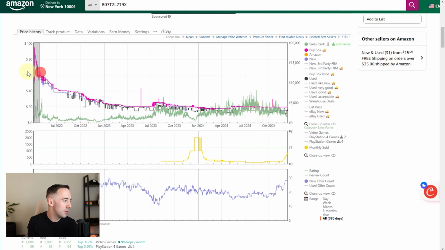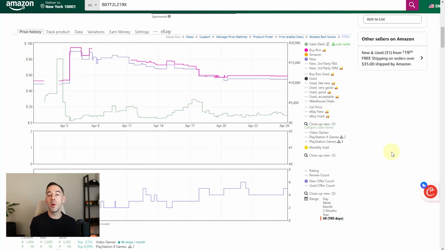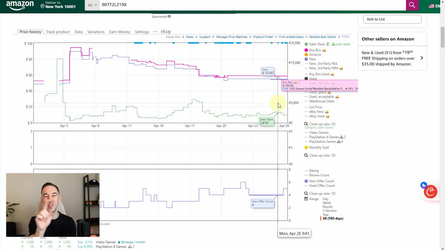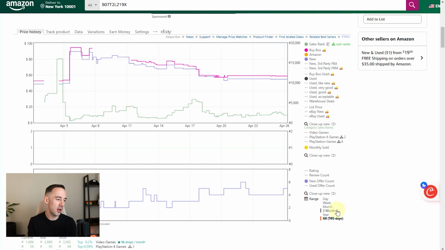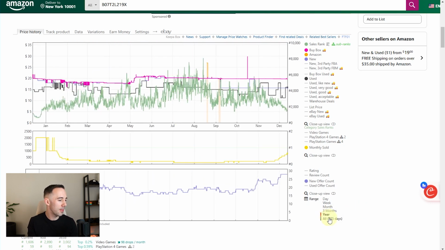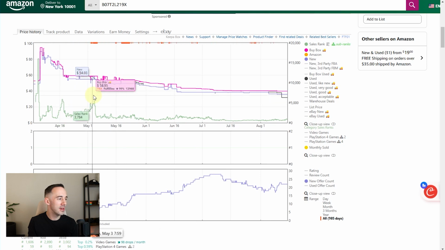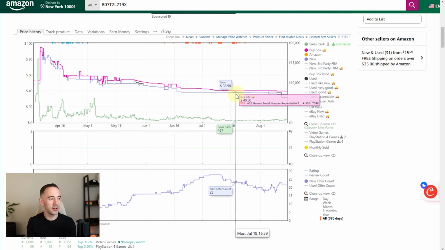If, for example, we were looking at this product right now and we were looking at just that graph, that's all we had, you might think, well, that 59 looks like a good price. I could predict that's going to be 59 in the future. But obviously, as we zoom out, we get back to 1 year and then zoom in again, what you can see is that 59 didn't hold and it started dropping down and down and down.